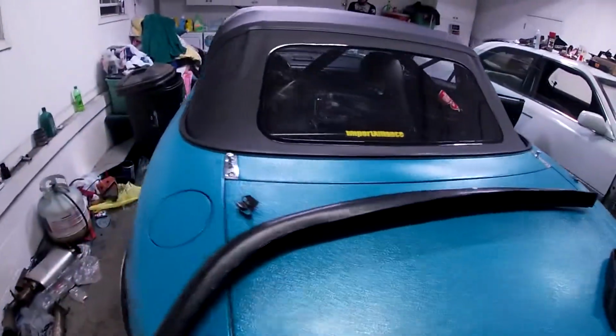So we got it latched. We're gonna leave it latched. Tighter than something that's tight. I'm not gonna say what I was gonna say, but it's on. Soft top is now on, and if it rips, I'm getting a hard top. Never doing this again.